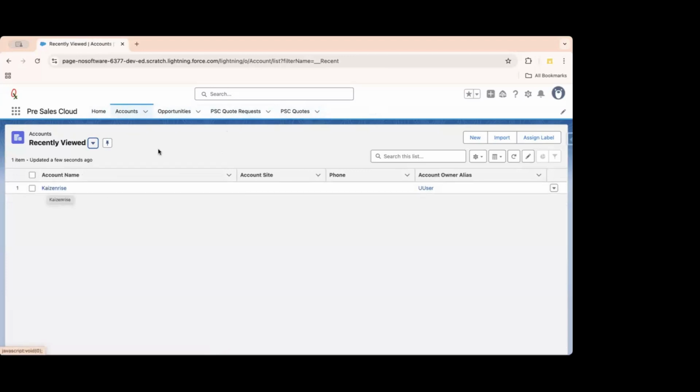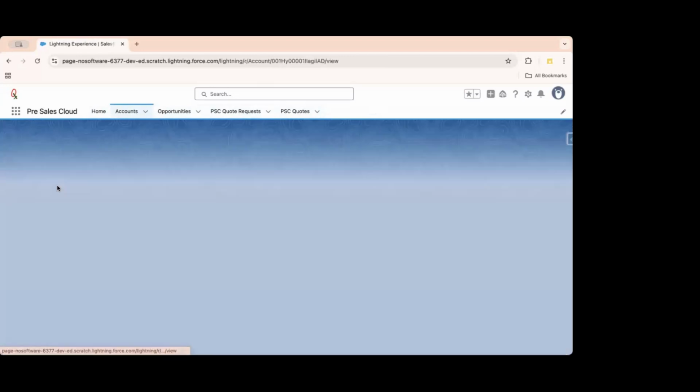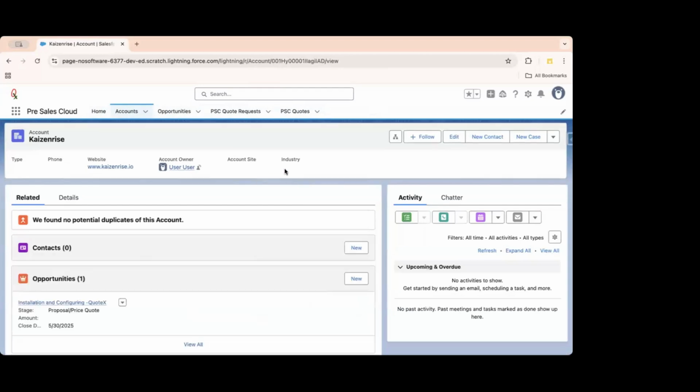So let's say that Kaizen Rise is an account, and they wanted to have Cortex, and we are selling Cortex to them. But since this is a huge application and they do not have a Salesforce system admin or Salesforce system integrator, they want to take help. They say, I want to have Cortex, but you would need to set it up for me, configure it for me, and give us some training, and then we are ready and we'll continue with that.